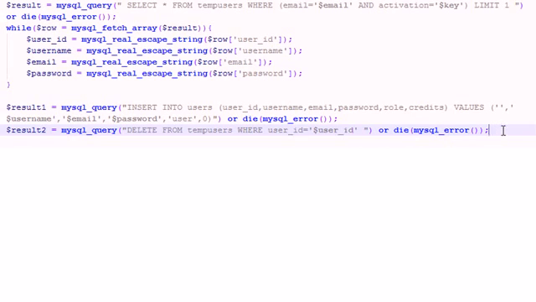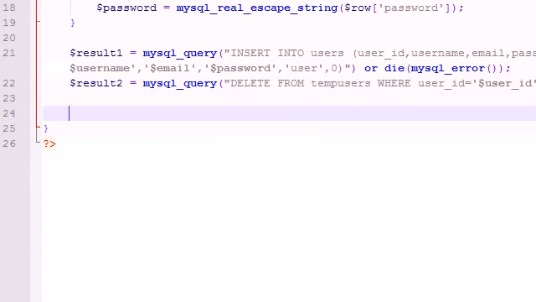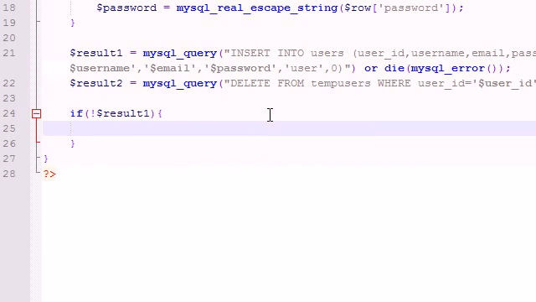Now, the very last thing I want to do is make a simple if statement, just to make sure that everything ran smoothly. If something messed up, then I just want to give them an error message. Maybe they accidentally click the link twice or something. So I'm just going to test one of these results, because I don't need to test them both since they're running right after another. So let's go ahead and say if not result number 1. This is pretty much what we don't want to happen. We don't want them to see this message, but they will see it if they made a mistake or something.